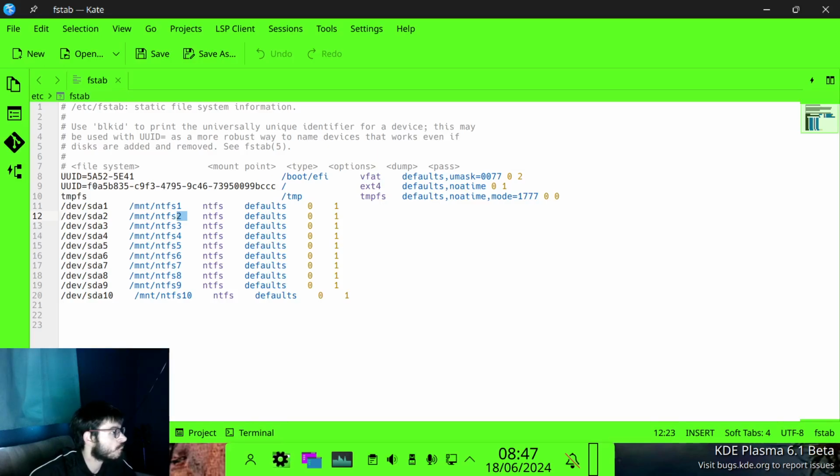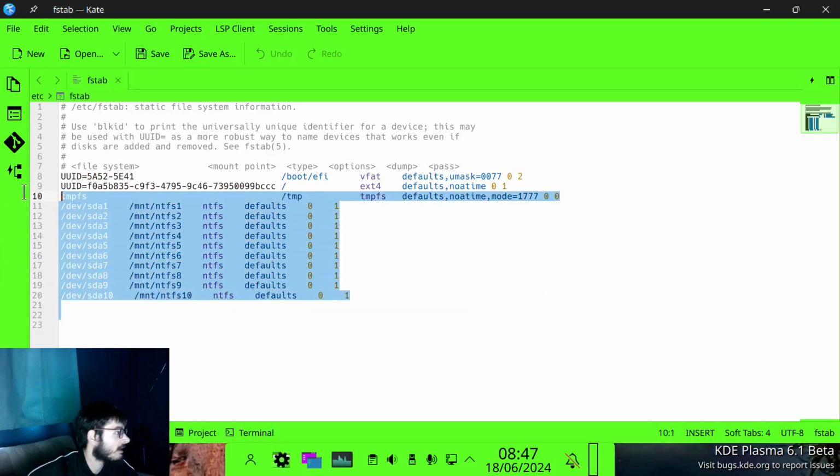I don't think you need ntfs-3g, but I have actually got that installed, should I say. You could download that and give that a try, but this is exactly what I did.